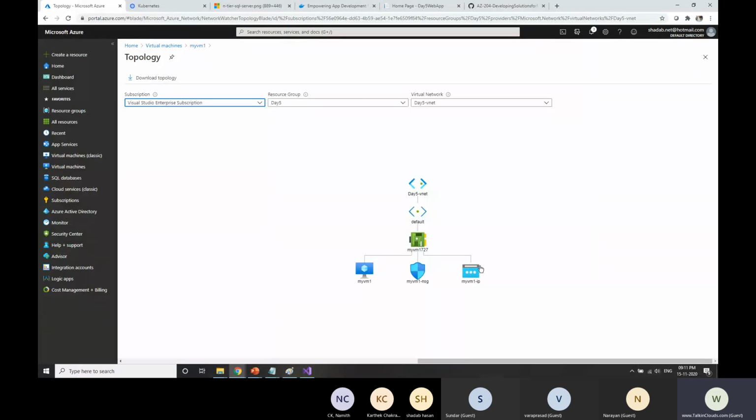Whenever a request comes to the public IP, it goes to your NIC, the network interface card, which talks to the NSG, which talks to the infrastructure. If the rules are defined, then it will be allowed. You have the subnet and VNet defined here. So this is the complete infrastructure. You have the underlying hardware, and you can deploy and create your application, and deploy your SQL. You have everything available here.